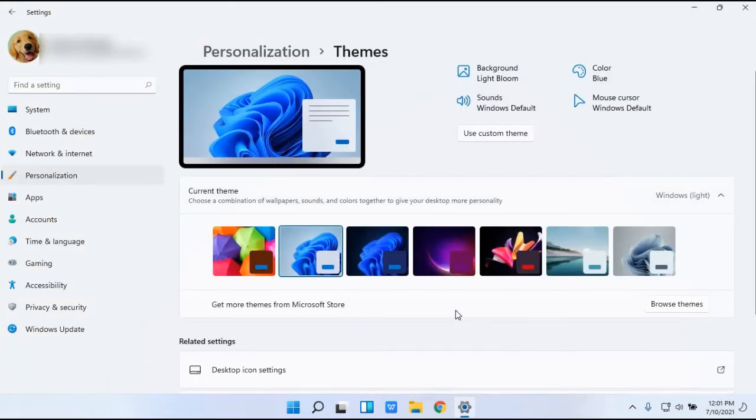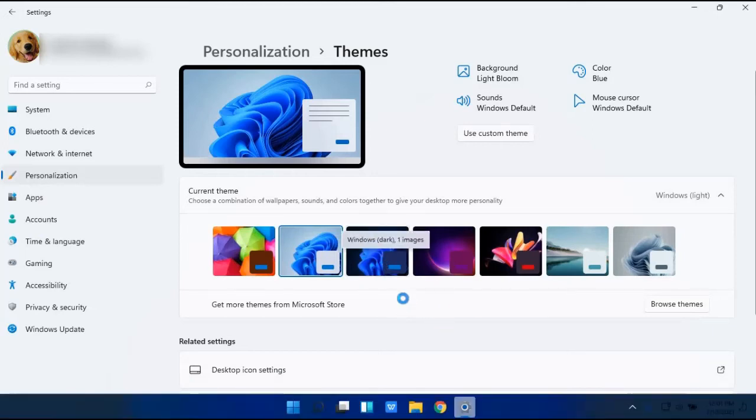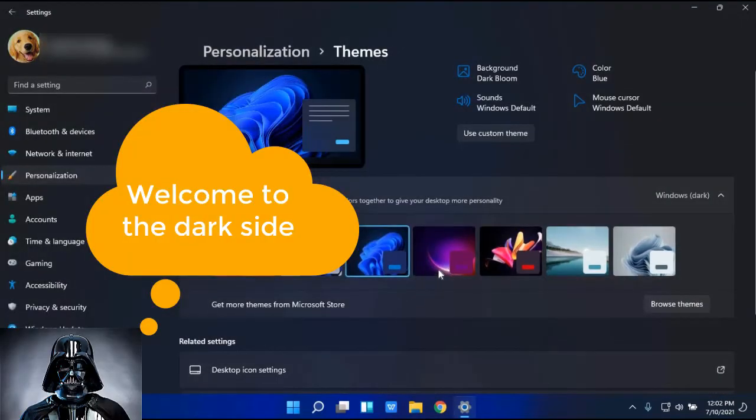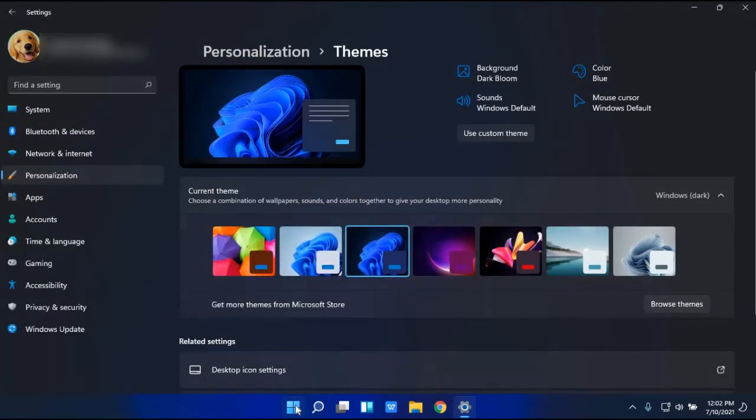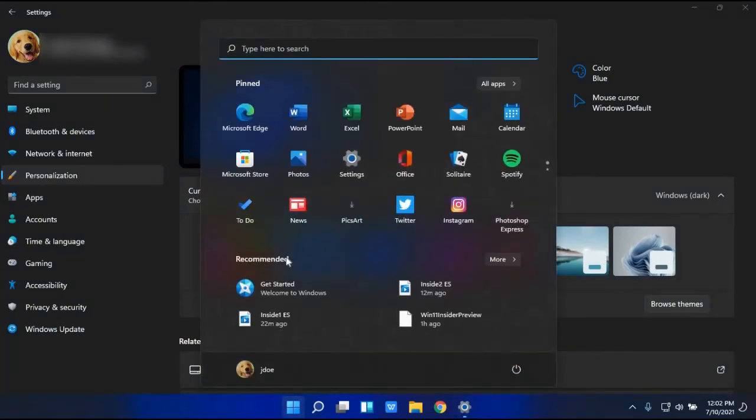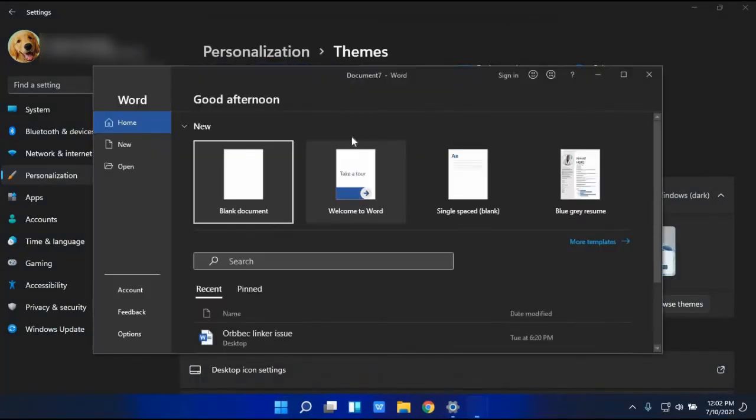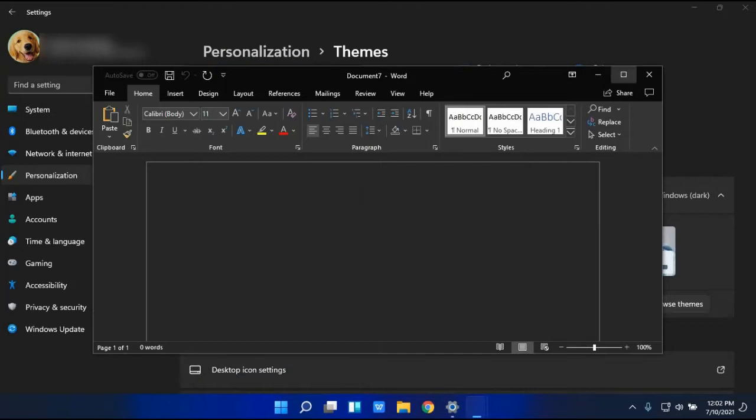See that it's not opening a new window, it's just redirecting the same window that was open in the settings home to the themes. For example, I can change the theme to this dark theme. It's almost instantaneous that it makes the change, and everything will turn dark. A cool thing of this is that even Word will turn to dark mode, so it's pretty cool.